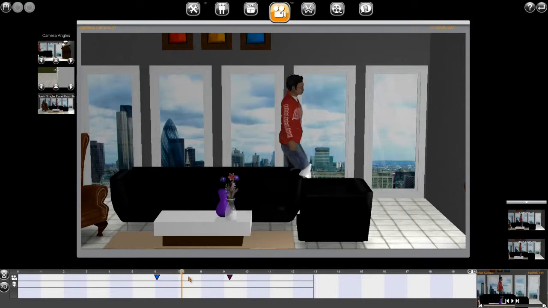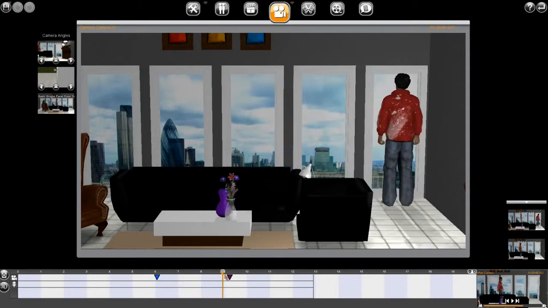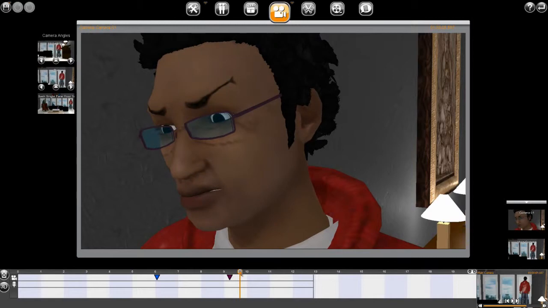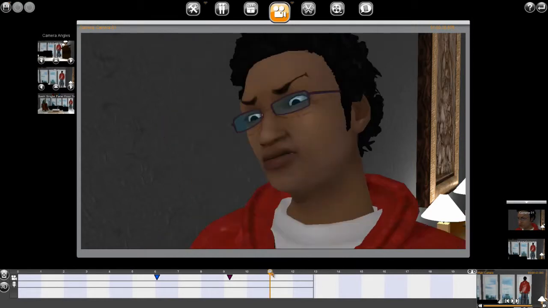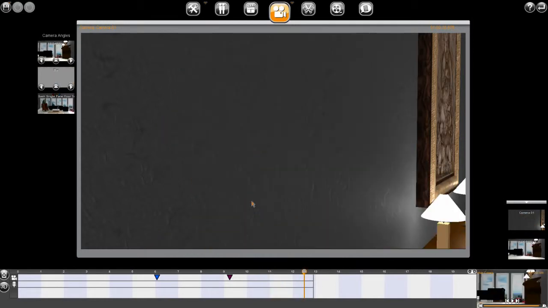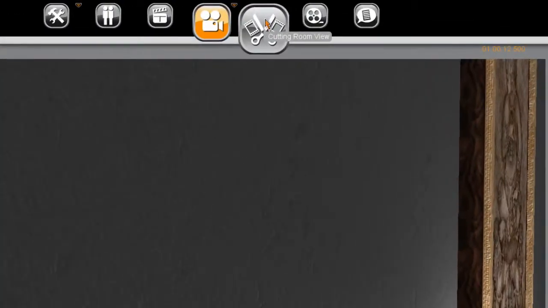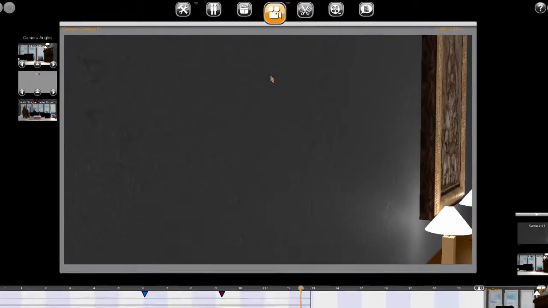Maybe him looking across there briefly, going to the window, looking out. You've got to make sure you time this right. He sees something, he frowns, and then he's shot. Okay, so we have now finished the tweaking and the gestures. We finished this session. Now the next session will be going into the cutting room view, putting all the pieces of film together. Okay, so that'll be the next session.